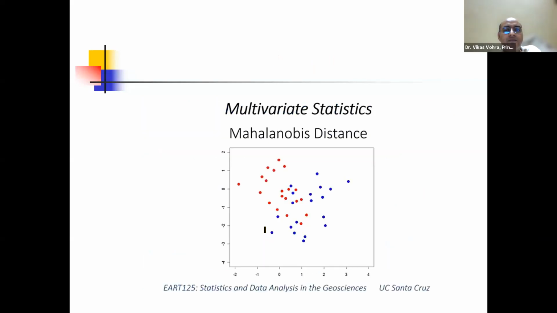This Mahalanobis distance is the multivariate statistic which we use, and it is very similar to the Euclidean distance between classificatory problems, which is the most common one. But Mahalanobis distance has certain advantages. So you see here, it is just a pictorial representation of the data set, that there are two groups, one is blue and the other is red. So there is an overlap of blue and red, and you want to discriminate this overlap.